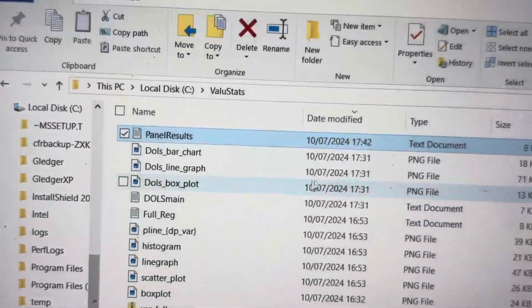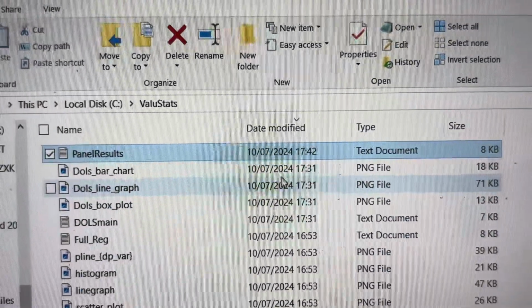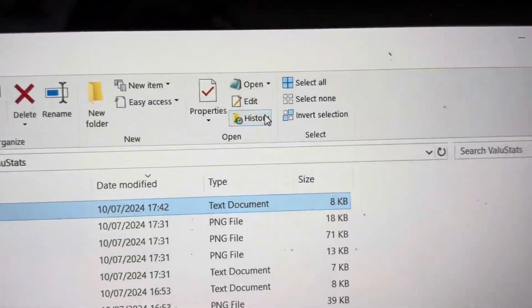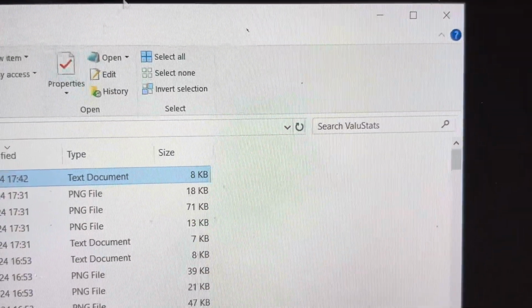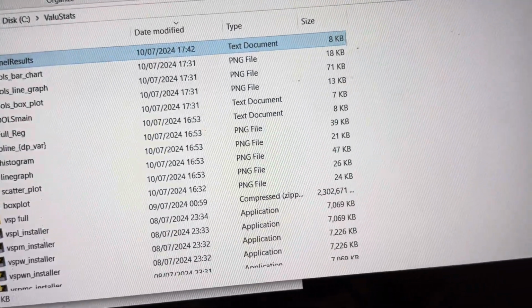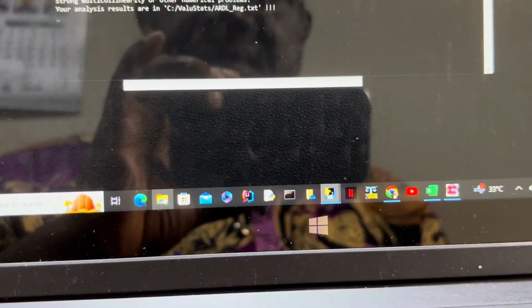It's supposed to be, okay, maybe let me close it and open it because it's not showing me that. Let me open it again.